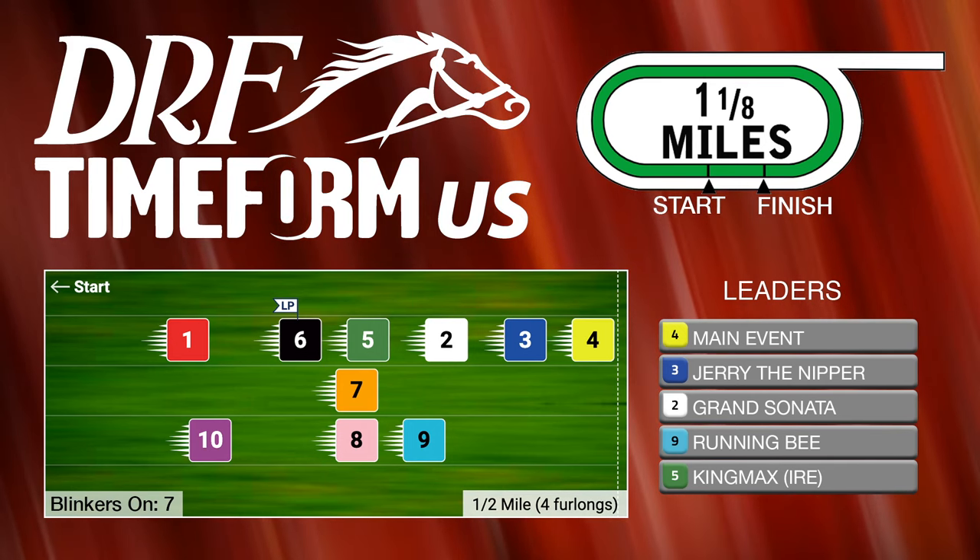We'll start things off with the number one, Marwad. This horse ran in the Red Smith Handicap last time out at Aqueduct and he kind of had trouble getting cover. He was three wide most of the way, floated five wide turning into the stretch, was a little bit late to change leads, and then he just didn't have any pop in the lane. They tried stretching him all the way out for that race and maybe cutting back to a mile and an eighth will work out for him.